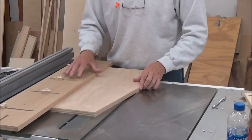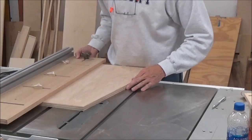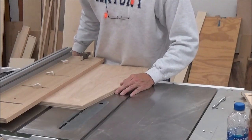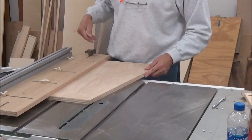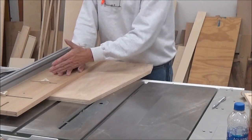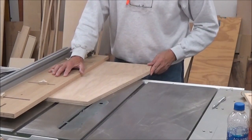So I can bring this up against my fence and pick a spot where I want to start ripping out. I'm going to come out here. And I can rip a nice clean straight edge off of here. And what this allows me to do with these stops is that I can push against this and have it push against the fence as well, and then I'll make my cut.